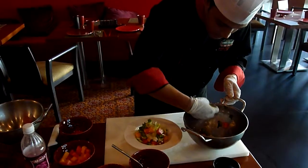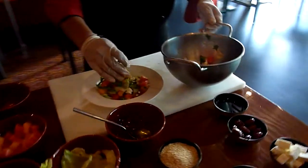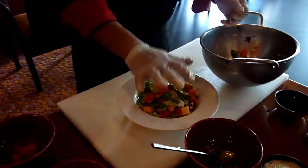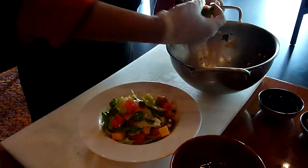When we plate a salad, we keep in mind that our salad should be placed very gently so that, you know, it should be having a little heap, so you can see all the colors in the salad.